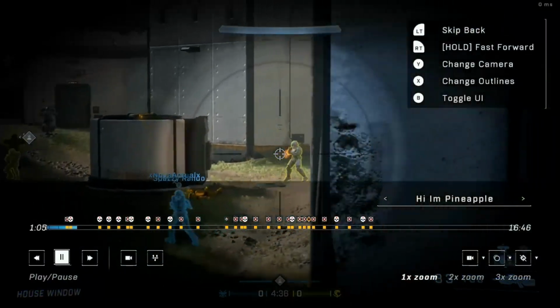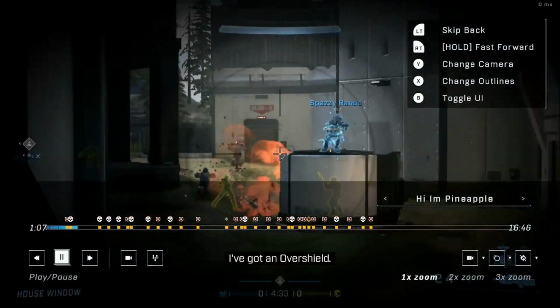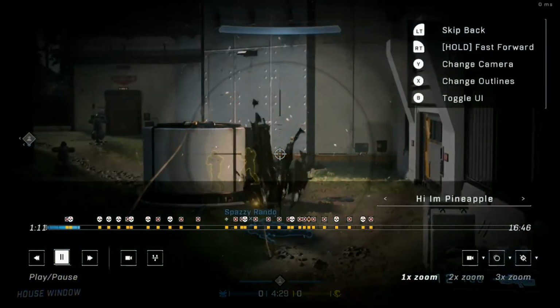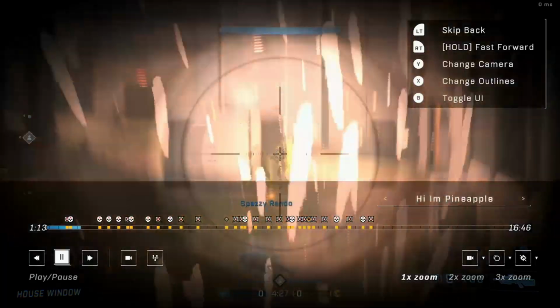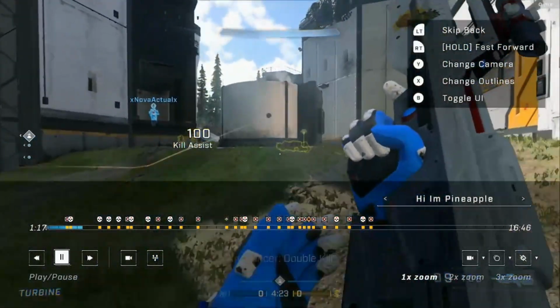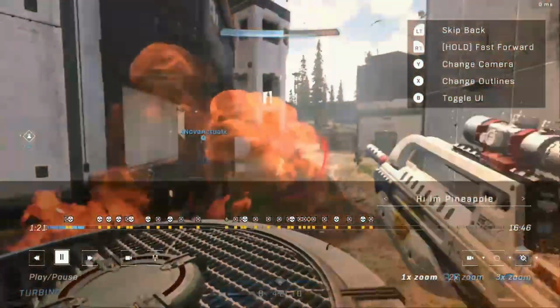Off the spawn here, we're still playing for OS, so I'm trying to look at OS. I'm trying to assist Spazzy Rando there, but because we don't have control, I'm not going to run at this thing just yet. I'm trying to hold this A window so that we can pinch this out. Nova takes a great flank there to help clean those guys up. Now I've got the OS.